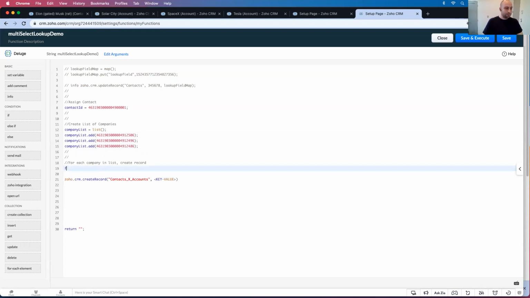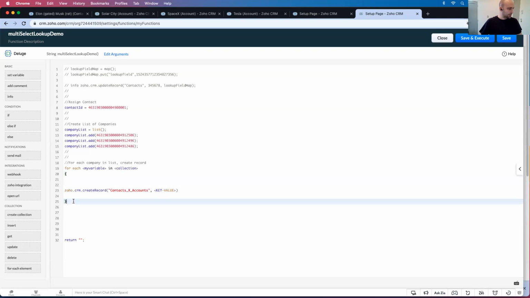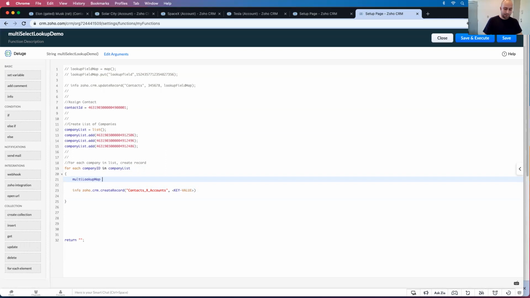Great. So now we want to go for each element. Copy, paste this one down here. So for each element in this list, we want to go for each company list. We're going to go company ID. Now we tab this in. Let's go multi lookup map equals map. Multi lookup map.